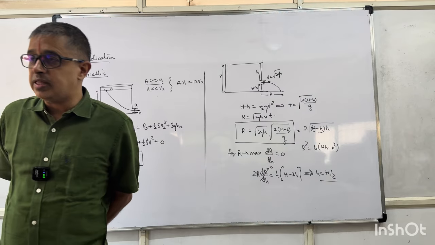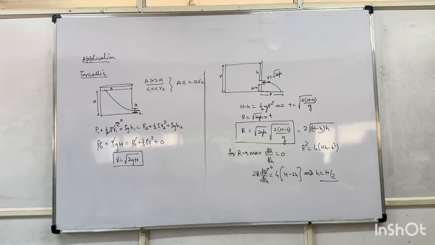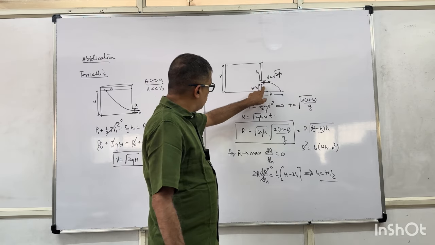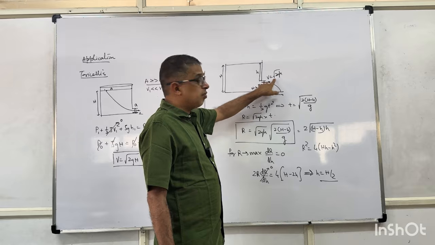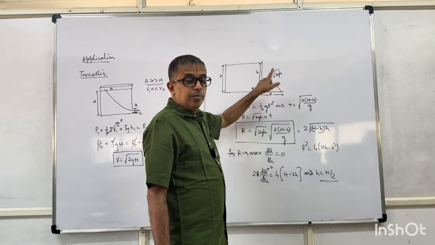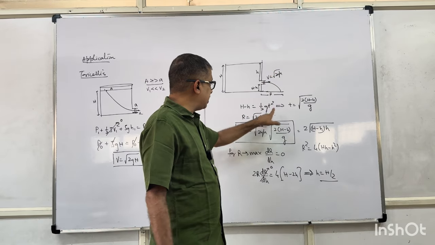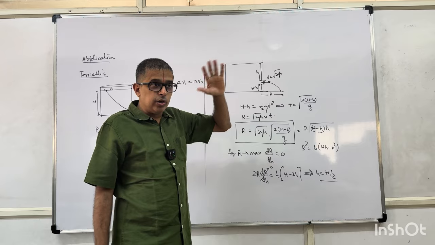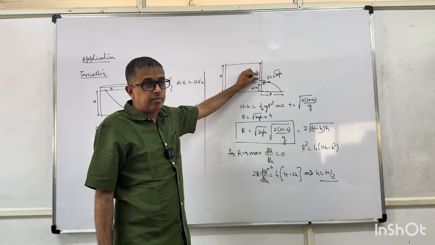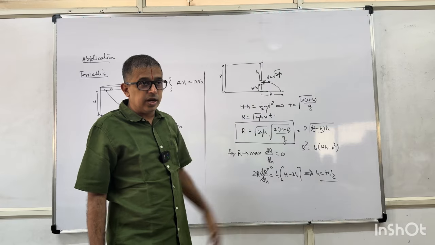Are you trying to tell me that for the range to be maximum, the height at which I should pin a hole is H by 2? Sir, this doesn't make sense, sir. Please pull it down as much as possible because the velocity will increase, but then time of fall also will decrease. Just velocity increasing doesn't help. Time of fall also should be maximum. If I am going up, time of fall is increasing but velocity is decreasing. If I am going down, velocity is increasing but time of fall is decreasing. So are you able to intuitively feel that the maximum range will come when you pin a hole at the center?